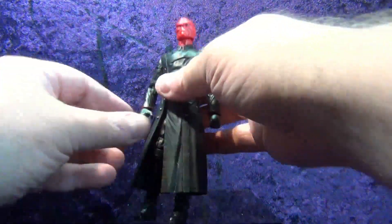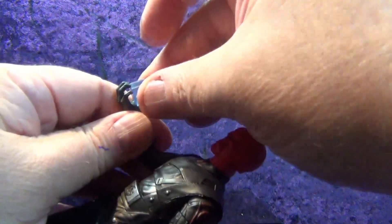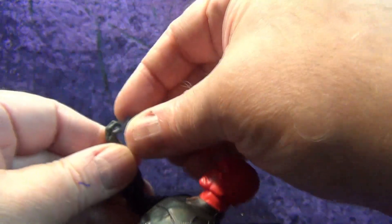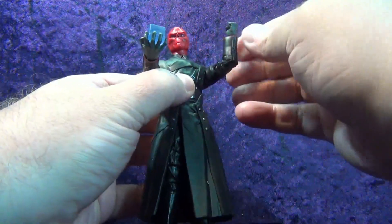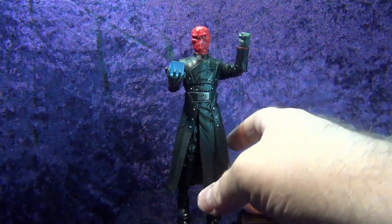Let's get the cube in his hand, because that's just what he's all about — having that cube in his hand. There we go — oh, there it goes on the floor again. Alright, let's see if we can get this to stay — yeah, that actually fits really nicely in his hand. Really cool. Give him the 'I am conquering the world' pose — I guess it would be like 'I am conquering the world, Mr. Rogers.'